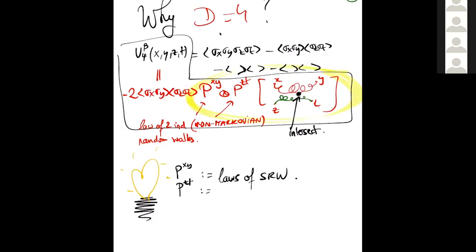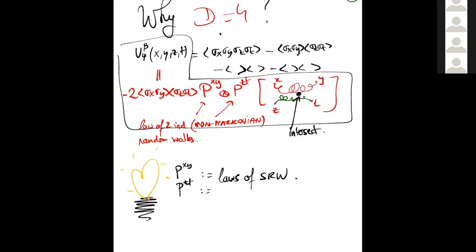It's very classical that it decays like 1 over L to the D minus 4 in dimension 5 and more. And that then means that this quantity here is going to be much smaller than this one, which is exactly saying it approximates Gaussianity. And in dimension 4, it's also known that it goes to zero, but it's much more delicate, and it goes to zero as a power of log. And this is exactly the L to the D minus 4 and the 1 over log to the C that we had before. Now, what is the catch?